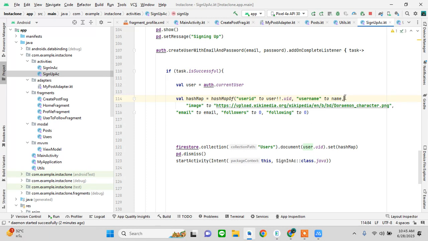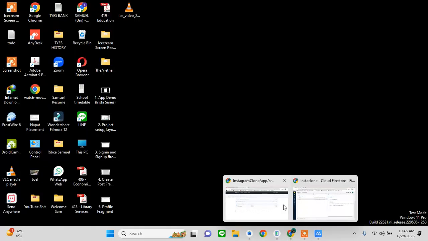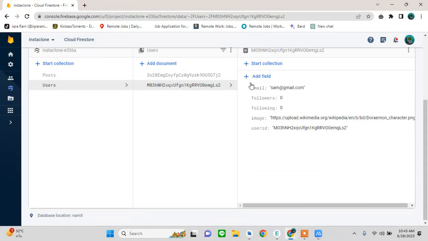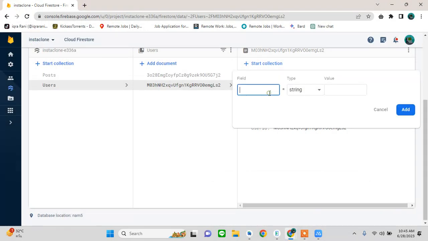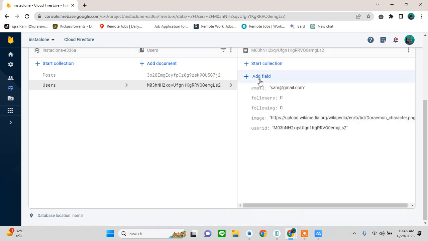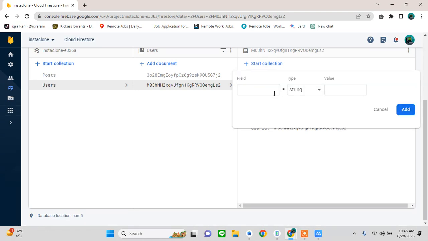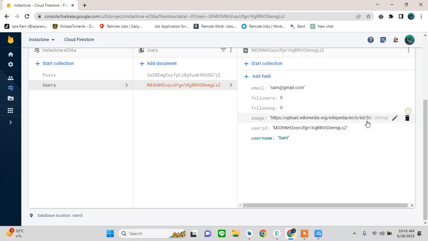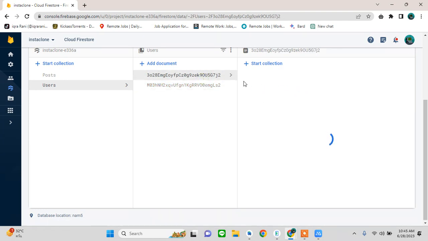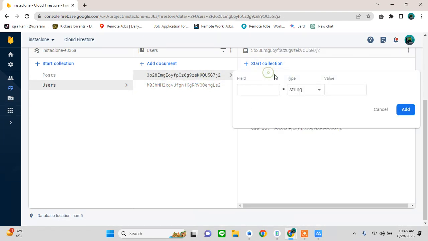This is the reason we were not able to see the username, and the username here is empty. So I'll just add the username here. Okay, that's Sam, so I'll just add this field manually here. And here I will add this. This is not a recommended way.